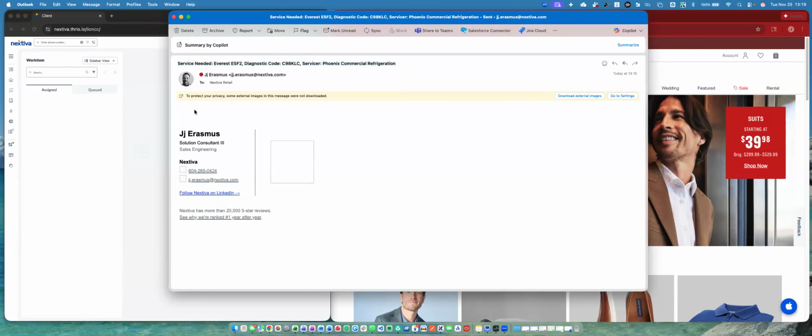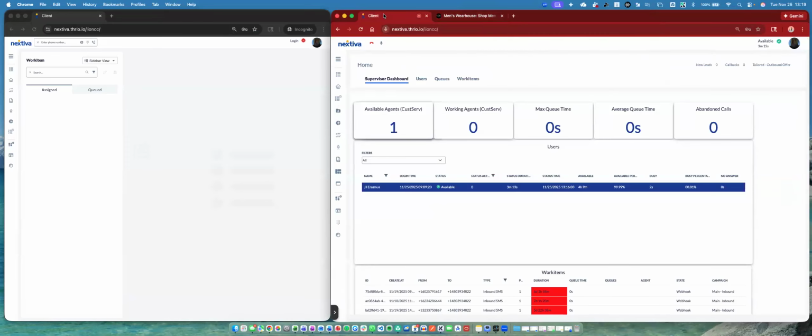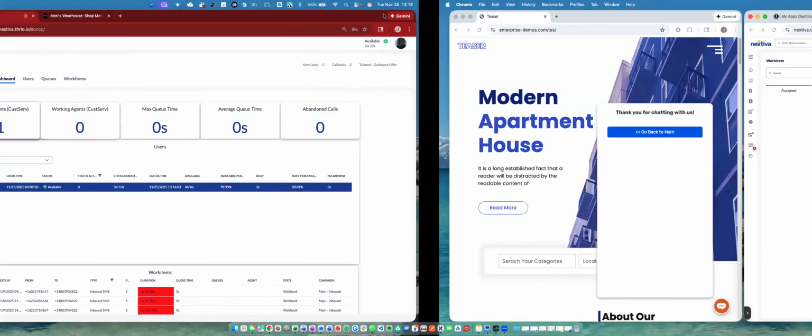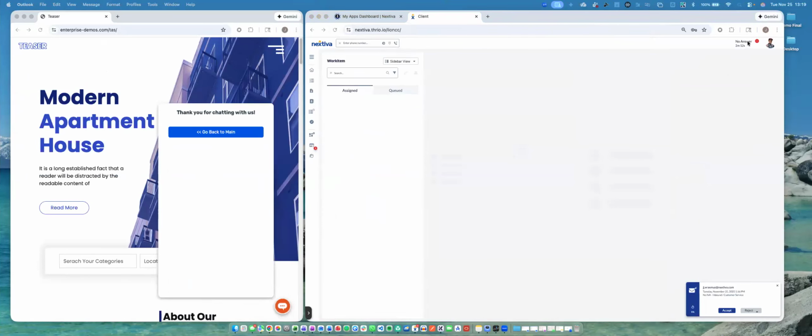Now, we could have put the information in here. We could have put the information anywhere in the email for us to know exactly what's going on within that platform. So with that, I'm going to go ahead and make myself ready so we can see what that looks like. As you can see, that email came in.